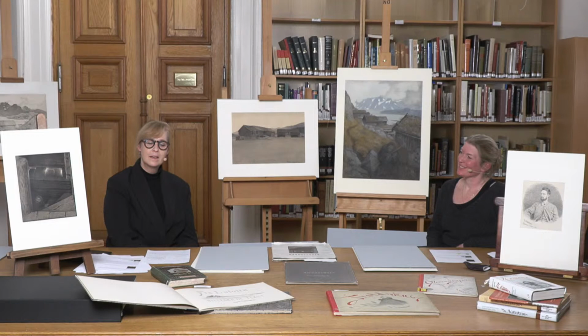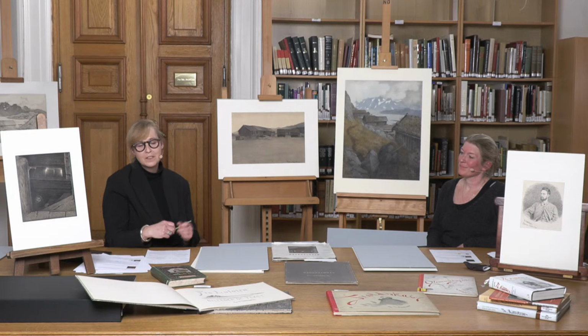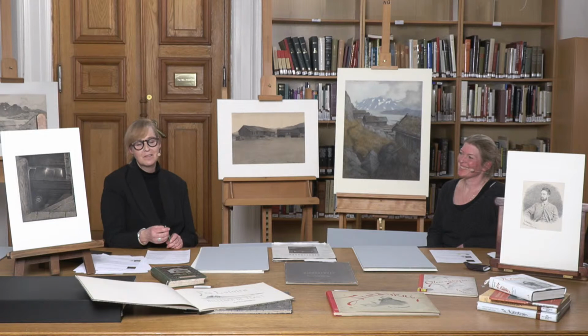And a contemporary fellow of Kittelsen said that his texts don't need drawings and his drawings don't need text. So I don't know if his text was also appreciated when the book was published in 1900. But for his previous book from Lofoten, it was meant to have a text by the Norwegian author Jonas Lie. So Kittelsen made a lot of drawings in Lofoten and waited and waited for the text to come from Jonas Lie. They didn't arrive, so he gave up and wrote the text himself.